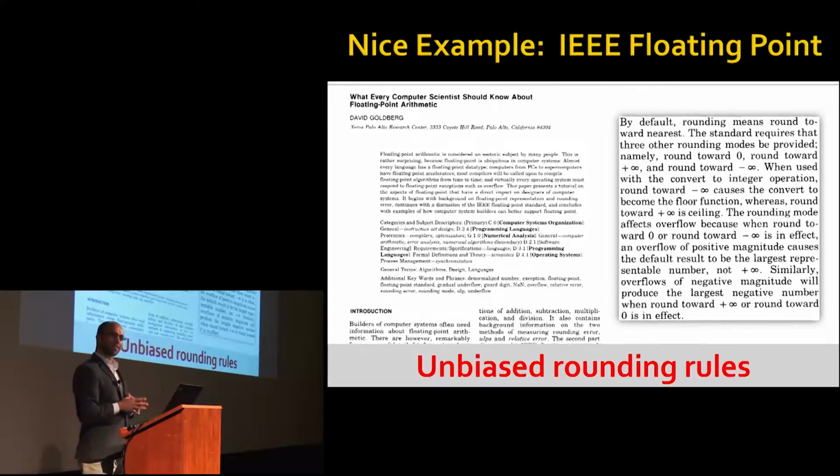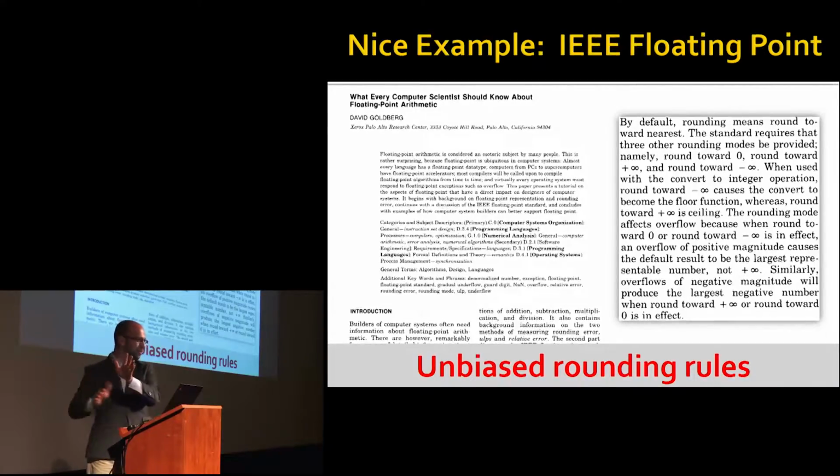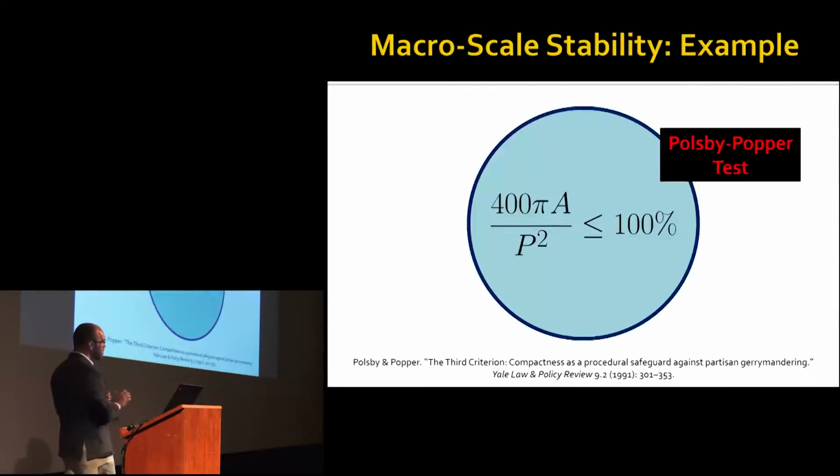And I would argue that this is exactly a property you'd like to have for any redistricting software that you want to engineer. So obviously what I'm talking about right now is on the very, very small scale, right? We're talking about errors that happen in the last couple decimal points of a measurement. And the reality of software like GIS and geographic information is that the errors that you see are not in that regime. They're actually in, like, somebody made a measurement wrong on the Earth and they're off by feet instead of like 10 to the 9th feet. Right? And so these same concerns about stability extend to that case as well. So as a simple example, and one that I think has already been ragged on a little bit in this conference, I thought I'd highlight one measure of compactness of a district.